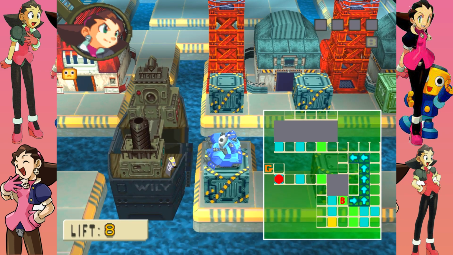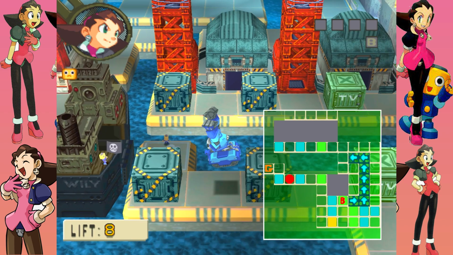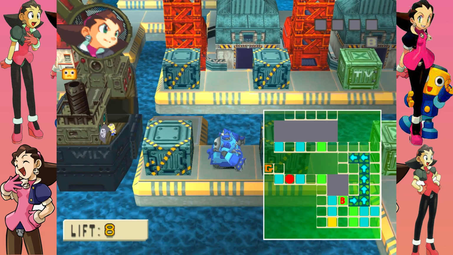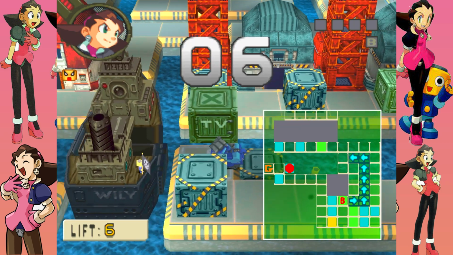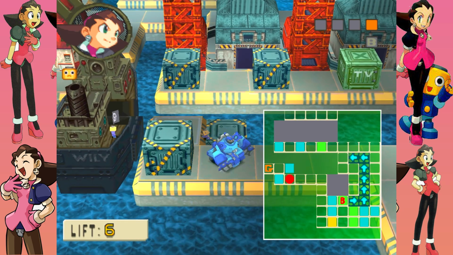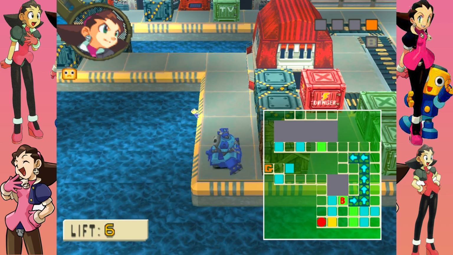So let's see here. I don't think we want to necessarily do anything with this right now. Okay. We do want to do this with this right here. So, I'm going to grab this. Go here. Grab this. Go here. Boom. There we go. We go down this way. And we look around. So I think that's what we got for that.